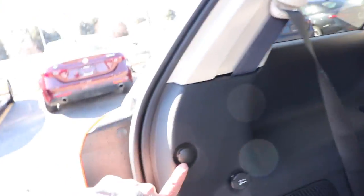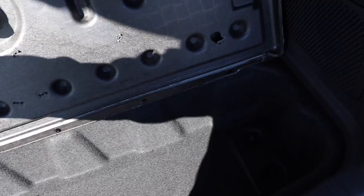Up top you may have about three feet as well. There is a 12-volt outlet and a little hook for groceries. Underneath the floor panel there is some additional out-of-sight storage, which is very nice. If you want to fold the seats back up, pull this little lever or grab handle, pull it up and you're good to go. This vehicle does not have the assisted liftgate, so you'll have to close it yourself.